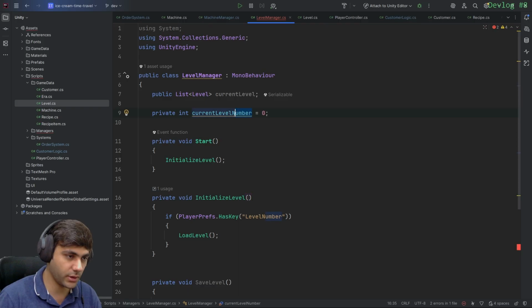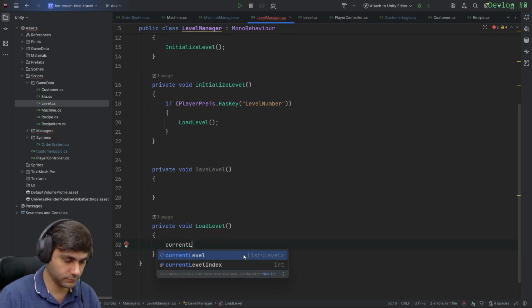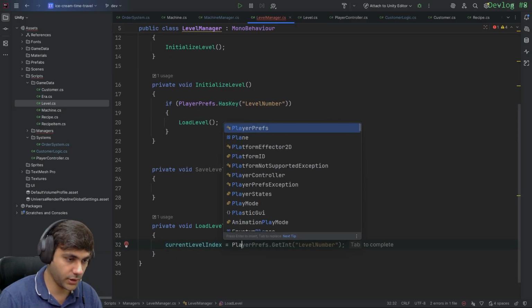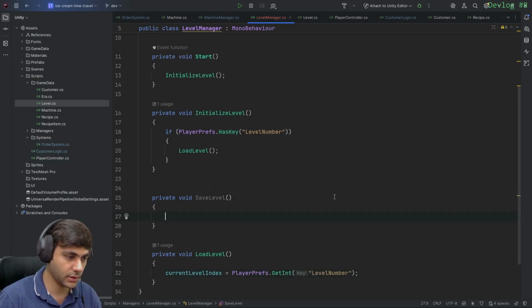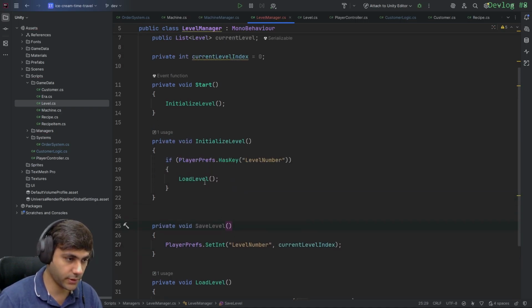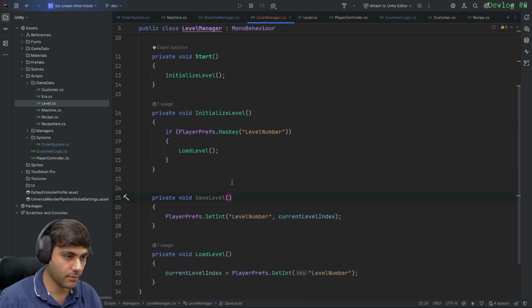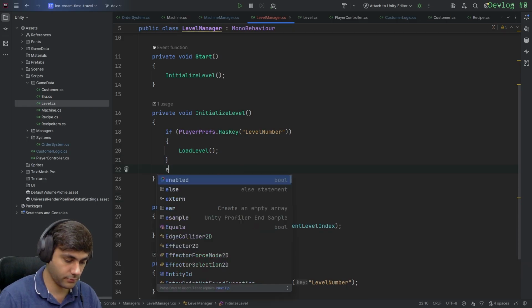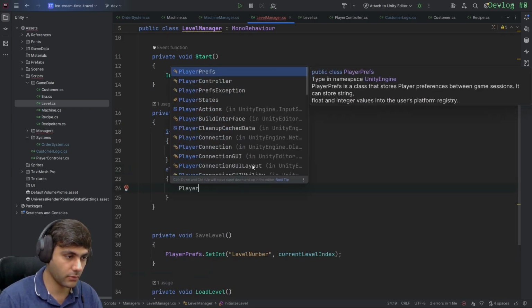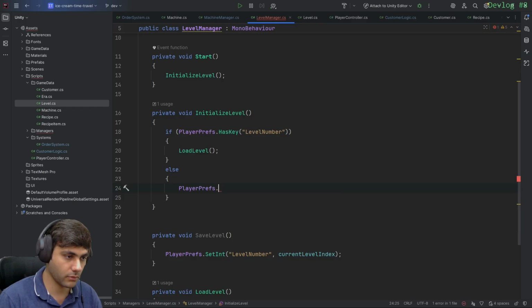Maybe just not change the level number, change to current level index. Perfect.